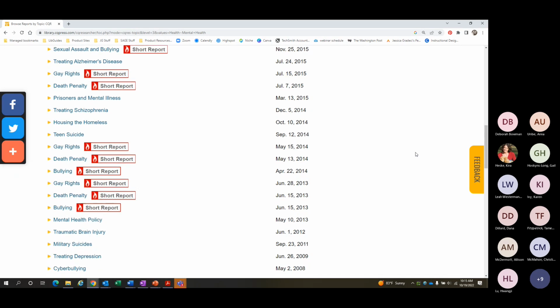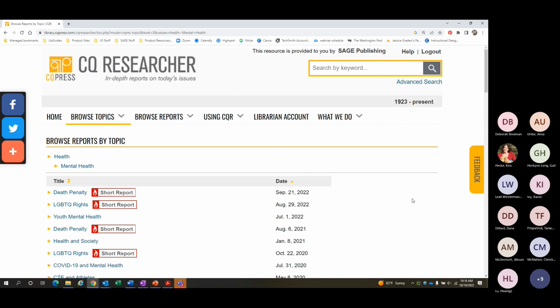That's right. So speaking of the archive, I do want to give you just a little bit of background around what is now known as CQ Researcher. So it did first begin back in 1923, so close to, gosh, we're almost at 100 years ago now. And it first started with two Washington correspondents who covered Congress and provided background reports and analysis on what was happening in the federal government. And they provided those to small towns across the country. And today, that full archive contains over 4,000 reports now.